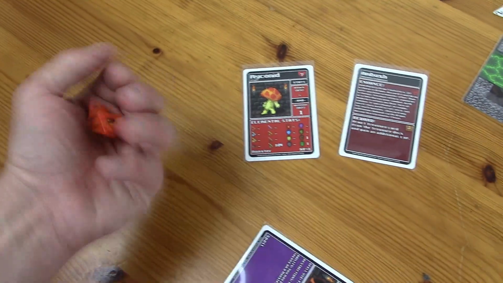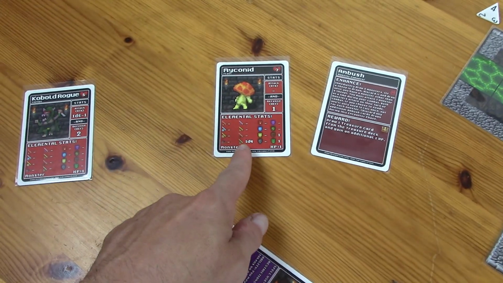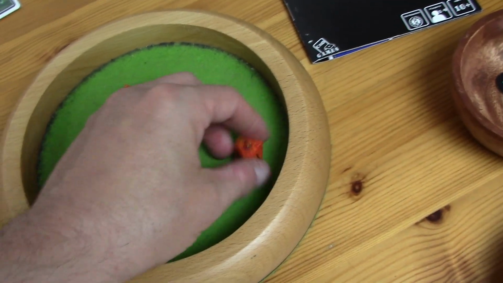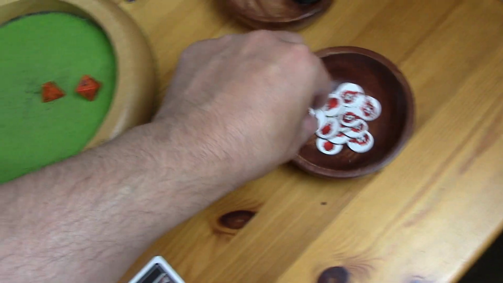And now we're going to attack the Myconid. And yeah, let's see. He also has a poisonous attack. That's not a great start. Okay, that is a 4 overall. So we do 4 damage. But we get attacked.